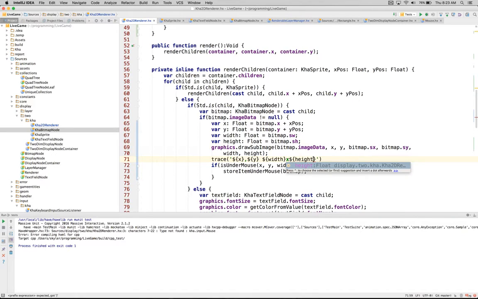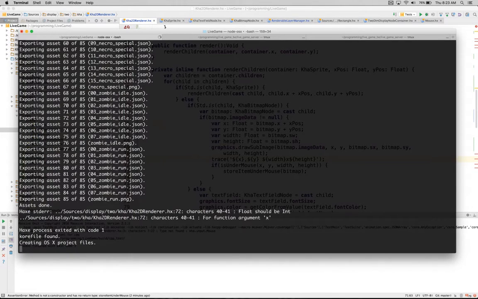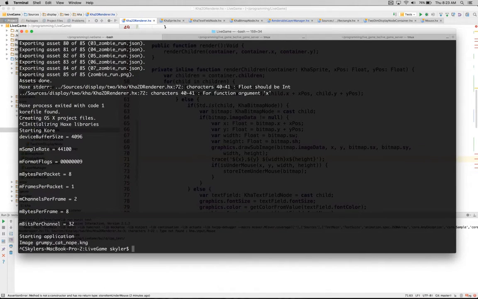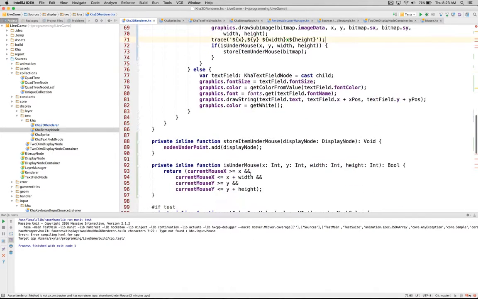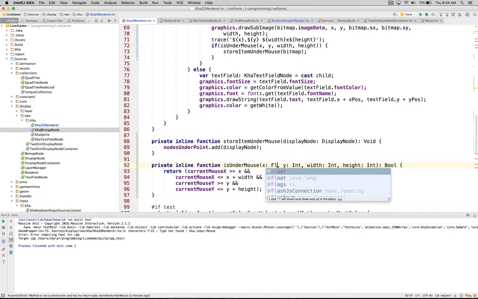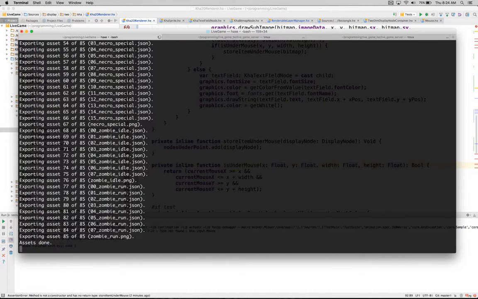Let's see what's going on here. Float should be int 972. Okay, so float. I didn't even build, so that was an oversight. Here we go.